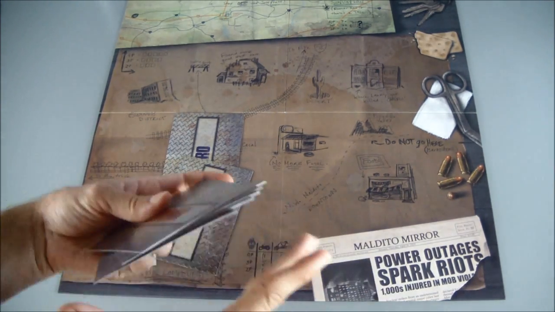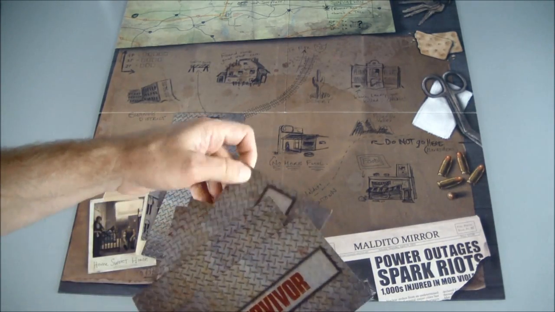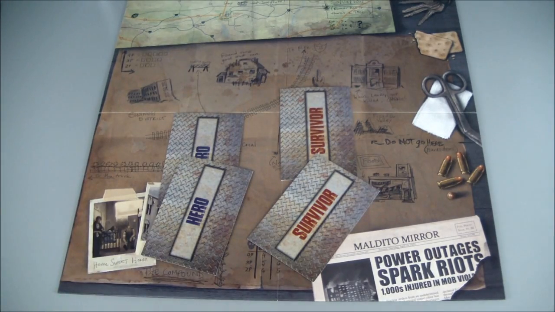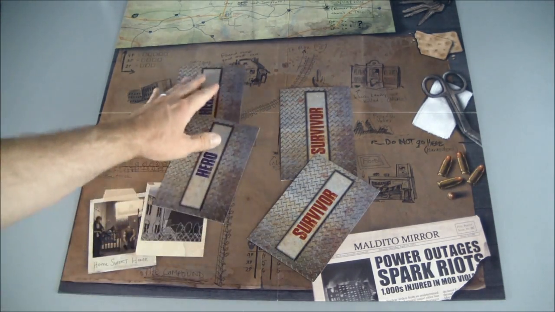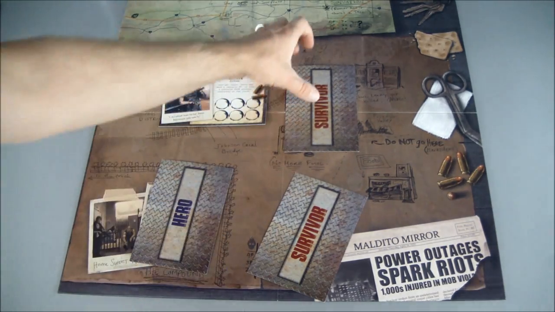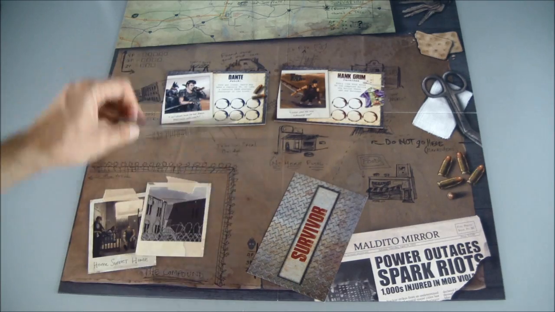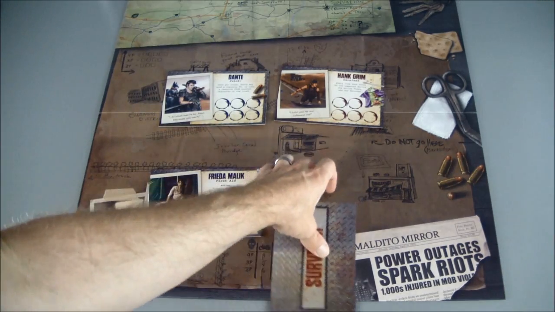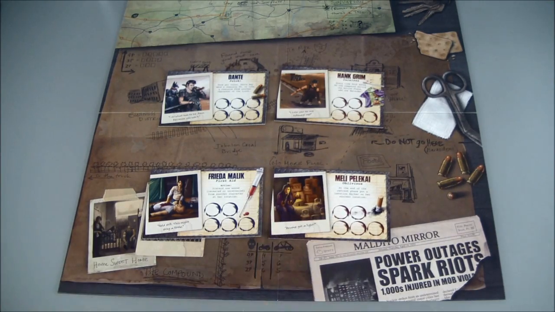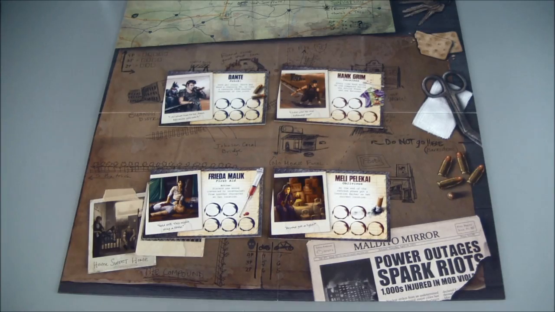I'll draw two of each. And they'll be together as a group, so I will have this hero, Dante, and this survivor, Hank Grimm, together, and then Frida Malik and Meli Palakai. I'm pretty sure I pronounced that horribly wrong.